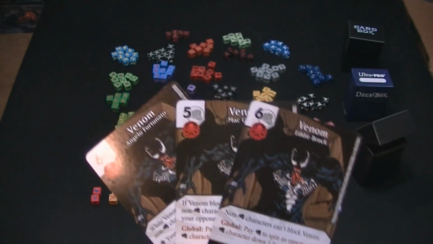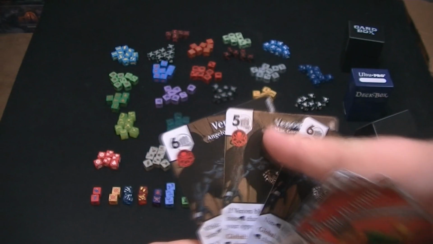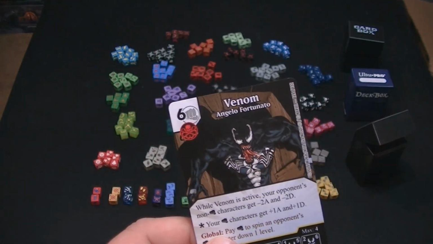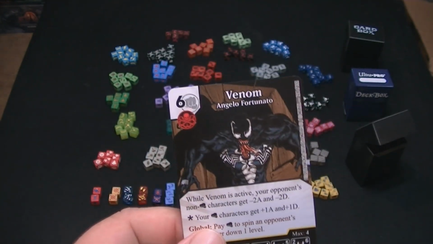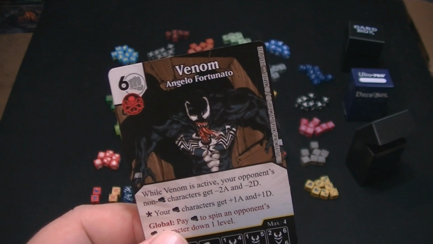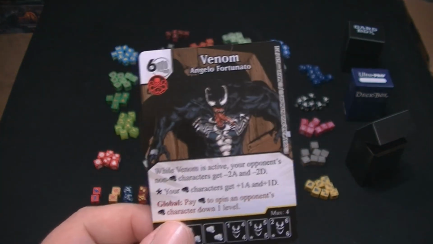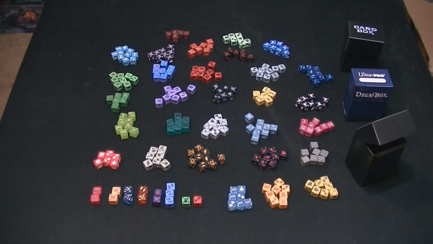So the common is 6, the uncommon is 5. And then Angelo Fortunato was, if I remember correctly, a mob boss's son that was all sickly and weak, and he bought the Venom suit to try to get him to be more powerful or something. So I thought it was just kind of cool that the 3 different versions of Venom were the 3 different people that were Venom, and I thought that was pretty neat.